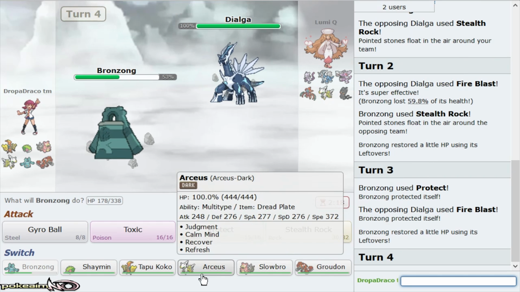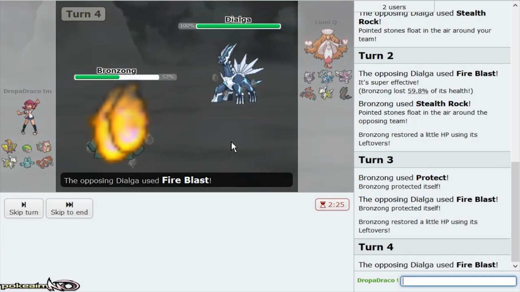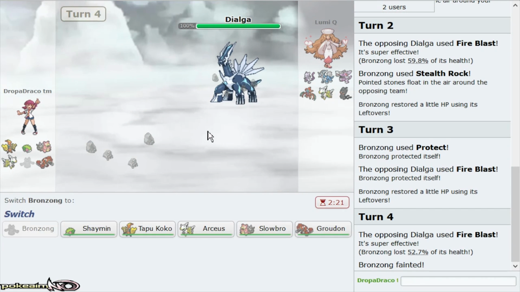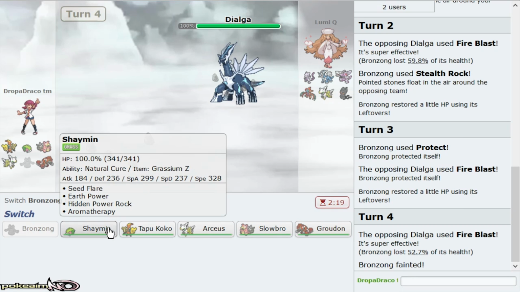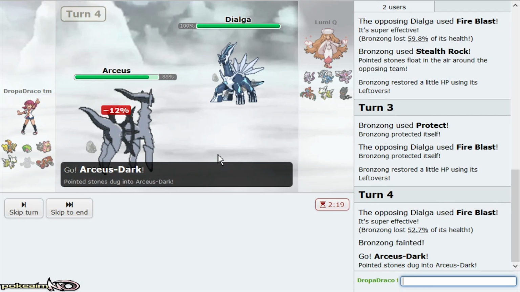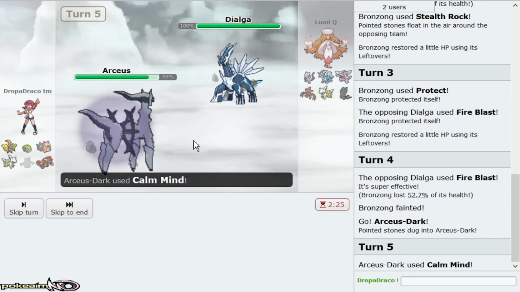Slowbro can beat a lot, and Arceus Dark can beat a lot as well. Just Gyro Ball. At the same time, I want to make sure I weaken him for Groudon. I don't want him to be Shuckaberry. So what I'm actually going to do is... I could go Arceus Dark and Calm Mind, but if he's Roar... Actually, yeah. Arceus Dark and Calm Mind I think is my play over going Shaymin. Shaymin I can use as a pivot into Marshadow at a point. So we go for Calm Mind here.